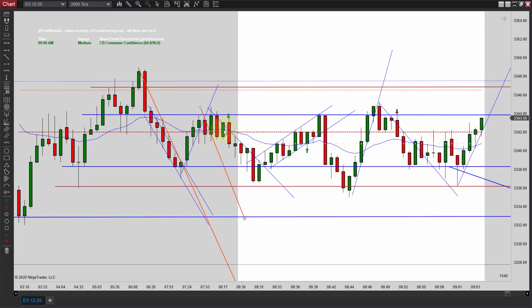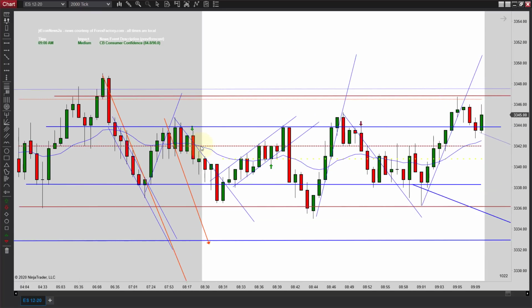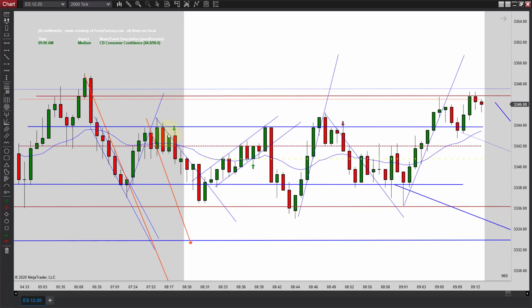That is a little bit congestive. But this breaks higher and turns down all in one bar, so it's probably going to trap some people. And you can see it does snap back, but it continues lower. And if you drew this little trend line here, you can see that prices are respecting that as well, kind of working down here. But it's still congestive, so that's the reason it's a little bit aggressive. So that's the reason I marked it as such. But it's a lower high, and you are looking for prices to go lower. And I would expect prices to try to make a measured leg down there.